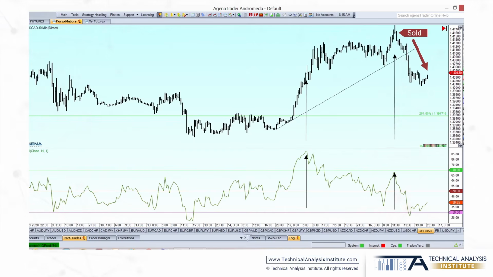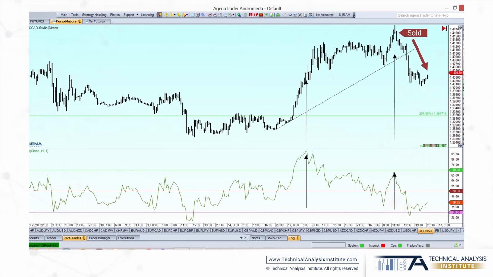Now I know you are thinking, do those divergences occur often enough, or was that just a rare example I found after several months of search? And the answer is, this is not a strategy that you will use every single day if you are day trading. But whenever you encounter it, you'll likely put money in your pocket. I'm not saying the strategy is infallible. That would be ridiculous. It does fail, and I will show you one on the next chart. Otherwise, I would be misleading you like everyone else in the industry.